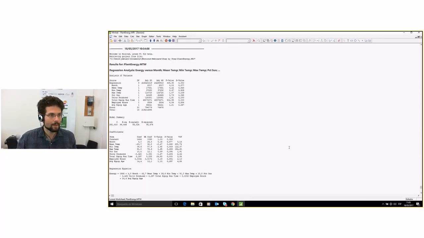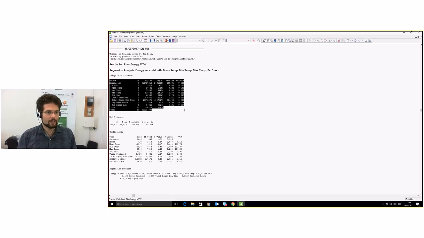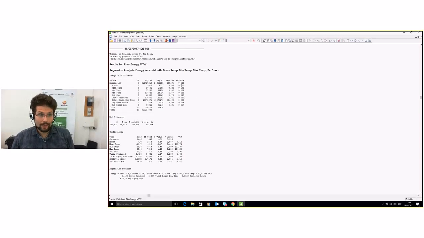Click on OK. And what Minitab does is something most of you or all of you already know, an ANOVA table, analysis of variance, to tell us if each factor is significant or is not significant, and if I should actually keep these factors in our model. The way we do that is that we have a look at the p-values given by Minitab, and the normal reference is to use a p-value of 5%, so 0.05, to decide if a factor is significant or not. If the p-value is under 5%, it is significant and we keep it. If it's above 5%, it's not significant and we don't keep it.